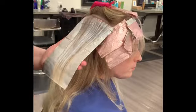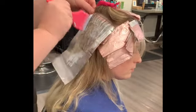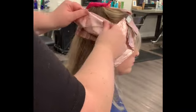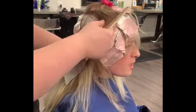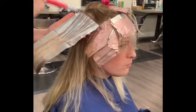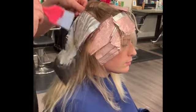Basically, for this client, we're going through and we're doing really fine baby lights. Before, we had done teasy lights on her hair, but this time she wants to bring it up closer to her root. So instead of doing teasy lights, I'm going through and doing really fine baby lights, and then I'm going to do a little bit more of a thicker weave. That way she has some bolder pieces of brightness, but still, as it grows out, it's going to be really soft and subtle and natural looking.